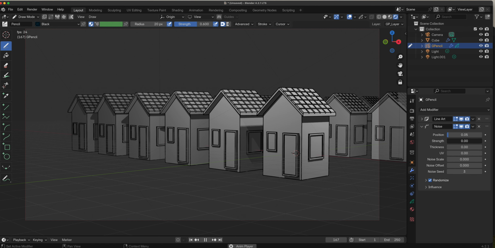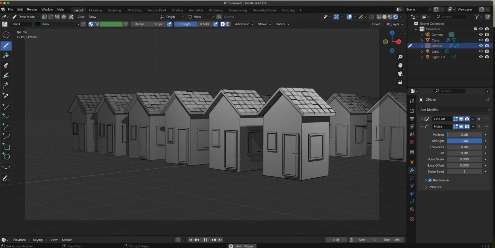You can even change the strength, so that you get variation on the strength of the color, a little bit of opacity and whatnot. And then you can even change some of the thickness, so you get a little bit more randomizing. It just goes crazy from there, depending on what kind of look you want.